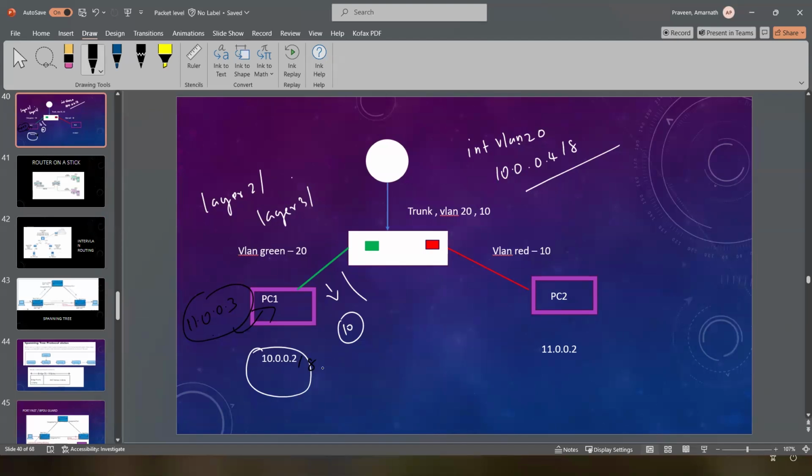If you do something wrong, the gateway is never going to recognize that this PC is coming from the same network. Both are in the same VLAN, but your IP is incorrect. Even if you have a proper VLAN, if you have a wrong subnet range or a different network range, that's going to hamper your connection. I would say not hamper, that's going to break your connection. So we have to be very, very careful with that.